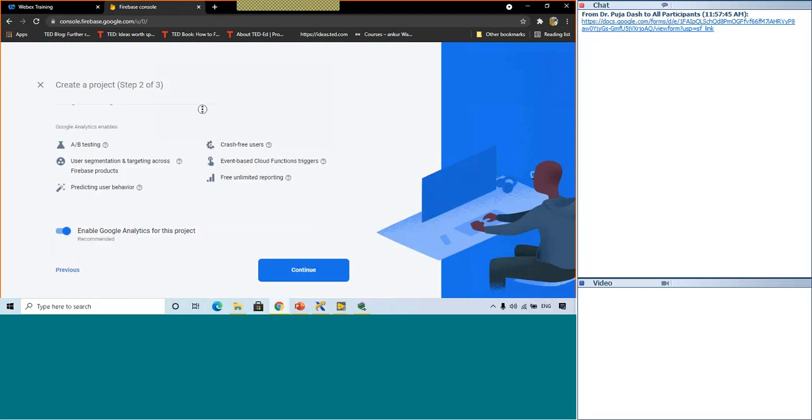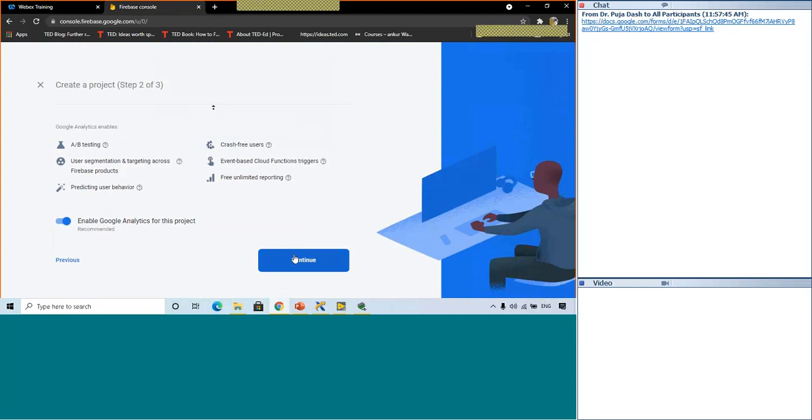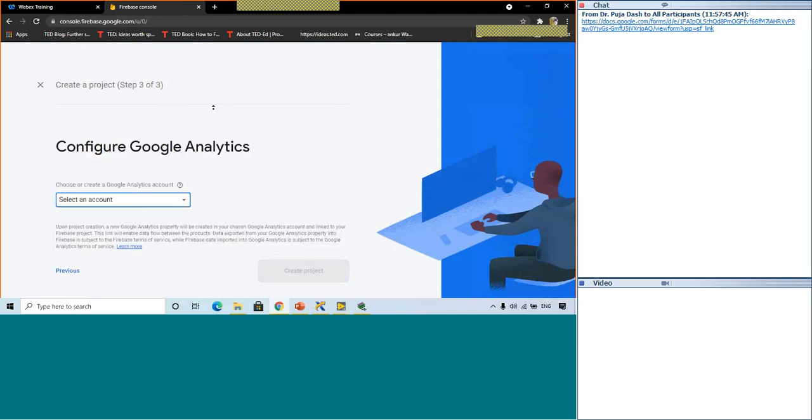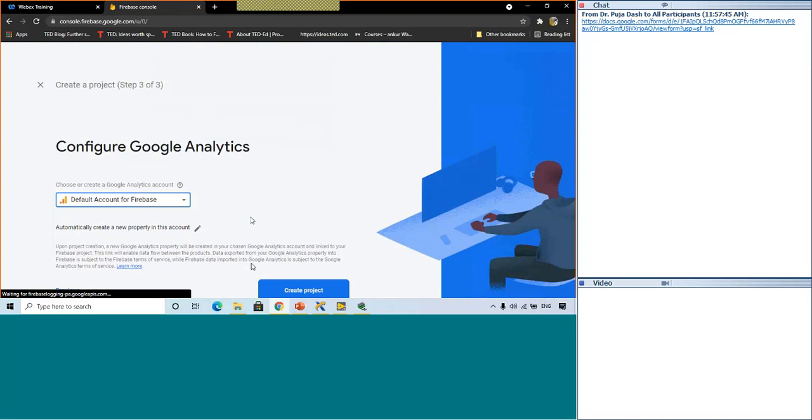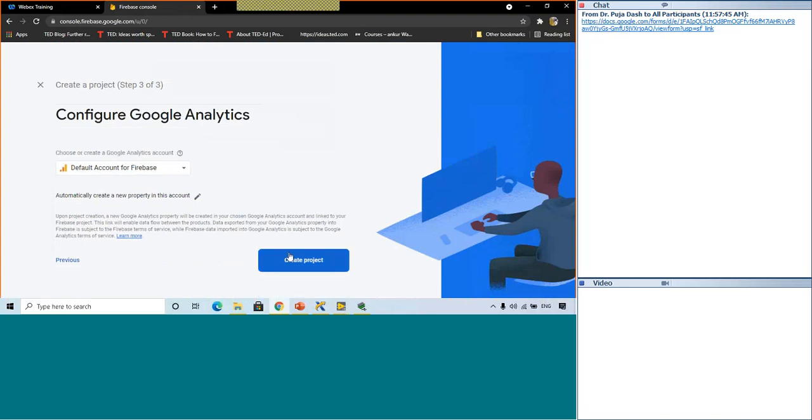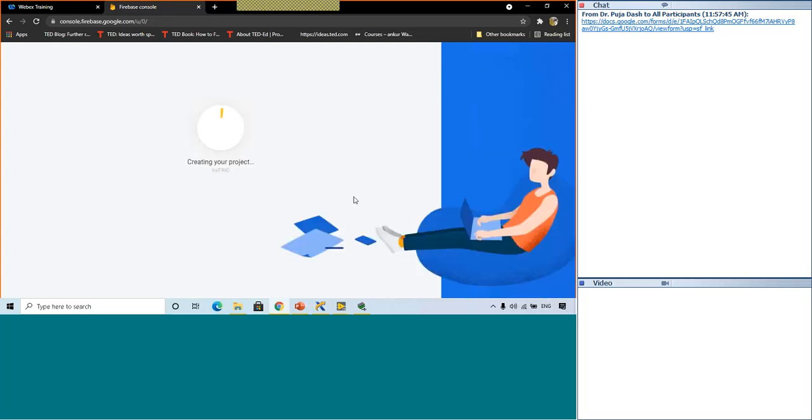It's going to ask me certain questions. I'm not going to answer everything, I'm just going to click continue, and use the default account for Firebase. Anyone can create Firebase, it's going to be free. Once you create it, this project is going to be created.